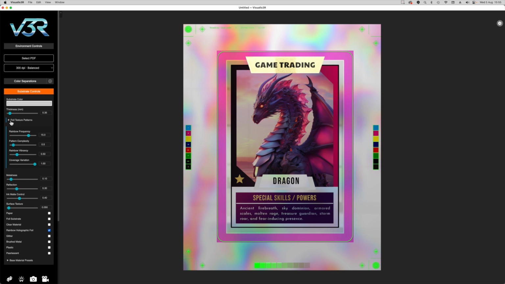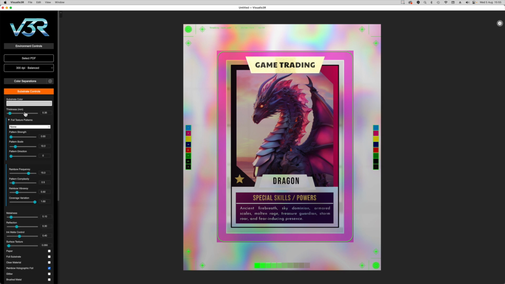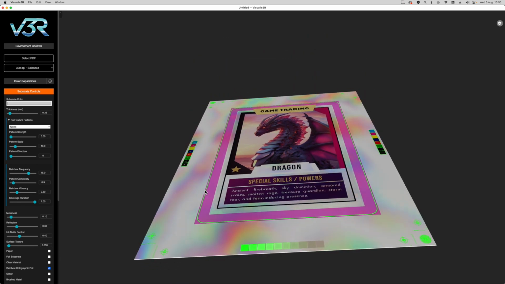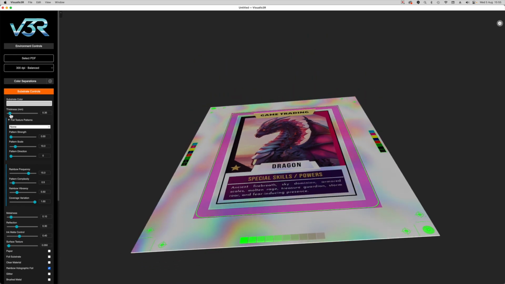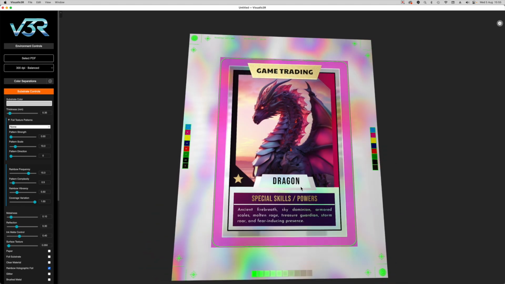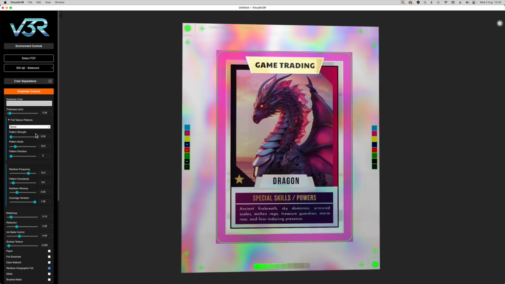And let's put on some texture. Before I do, we actually do have a thickness in here now, so you can see the depth of the substrate. If you do want to put substrate depth in there, you can do so. We are now going to play around with it. So let's add in, let's go with cellular.